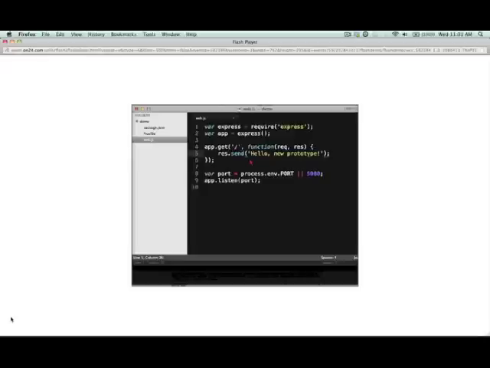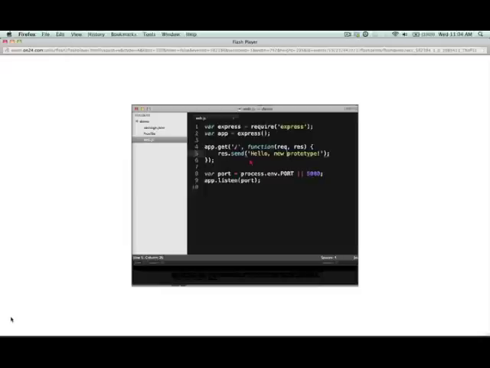So for me, when I was getting started with Express, it helped to think of it, I know that we said in my introduction that it's similar to Sinatra. So if you're familiar with that, it's kind of like that. You can add as much or as little as you want. For me, all I really wanted was just simple routing, and so that's what I used.